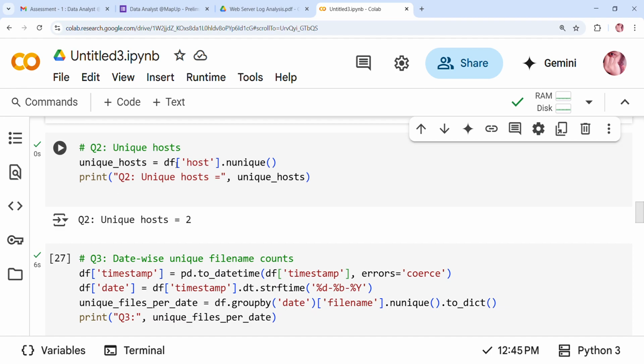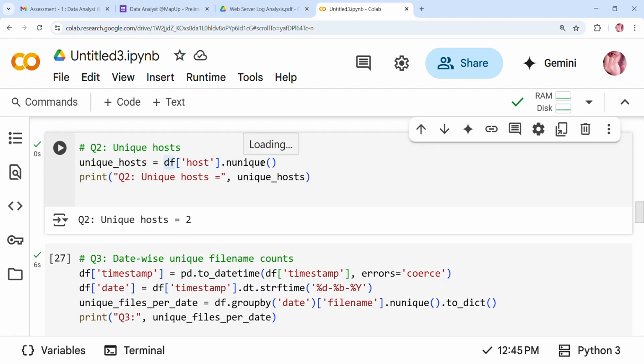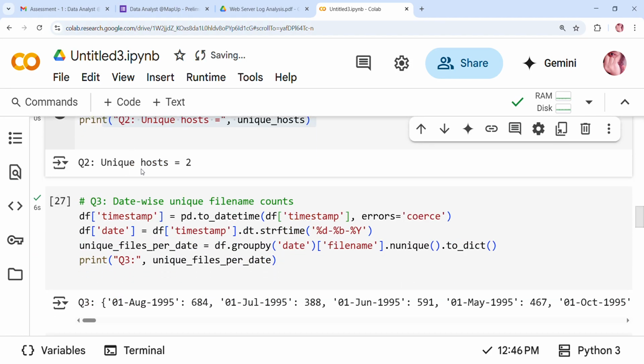I wrote df host, meaning data frame host, and .nunique. Why do I use this? This will count how many unique values are there in that column, and I stored this in unique host and asked to print it. I am running this code before you. Unique host is equal to 2. There are 2 unique hosts in the log file.